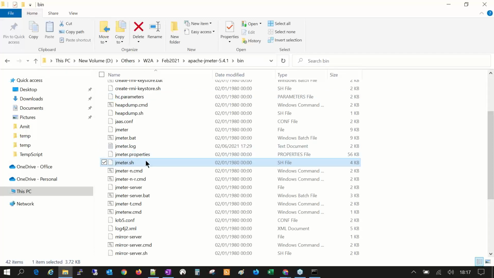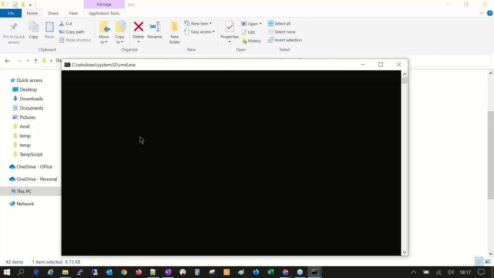Once you execute that on Linux, Windows or Mac, you will get a similar pop-up to the one we get on clicking jmeter.bat. So let me double click on it.